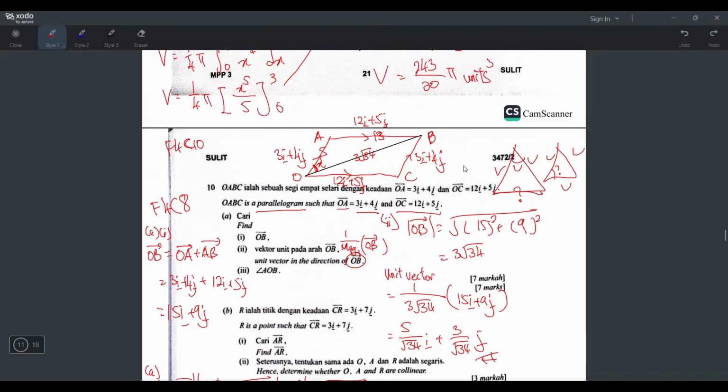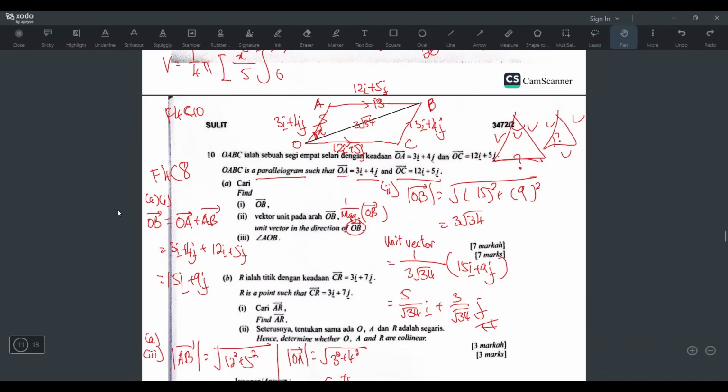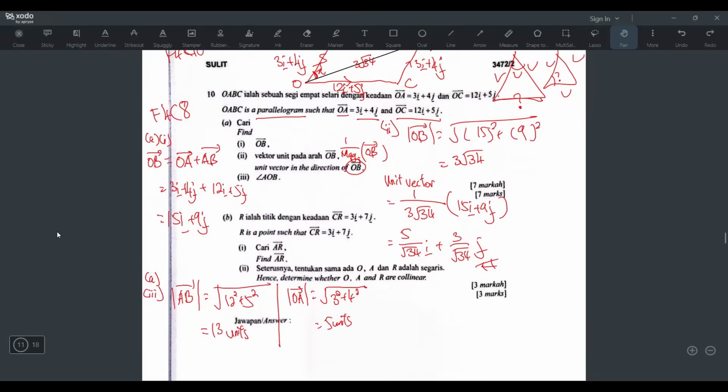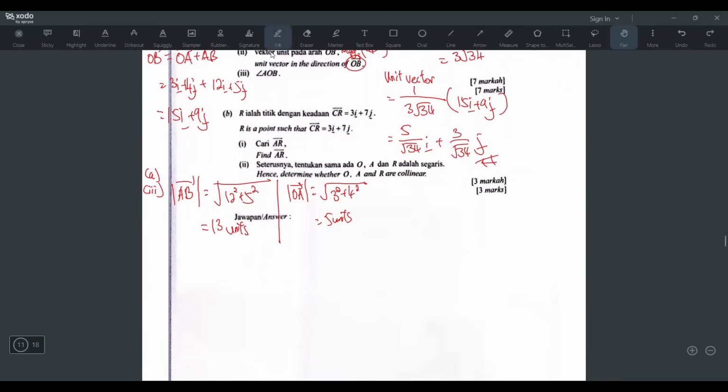If you memorize this, it's very easy for you to recognize the case that can use cosine rule. So there's only these 2 cases. This is one of the cases: when they give you 3 sides, find the angle. When you use cosine rule, the formula looks like this: A square equals B square plus C square minus 2BC cos A.